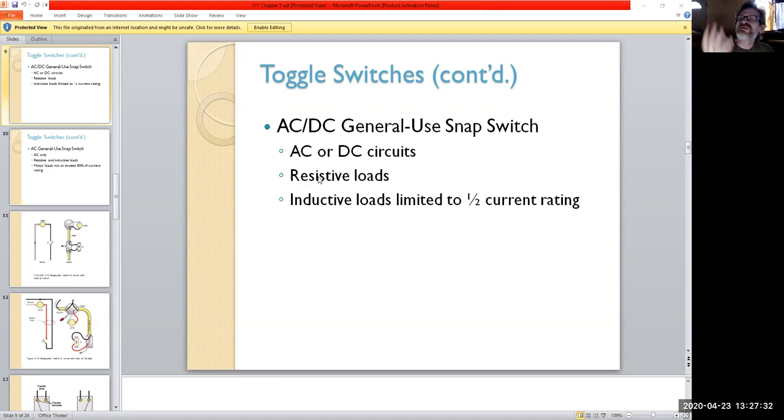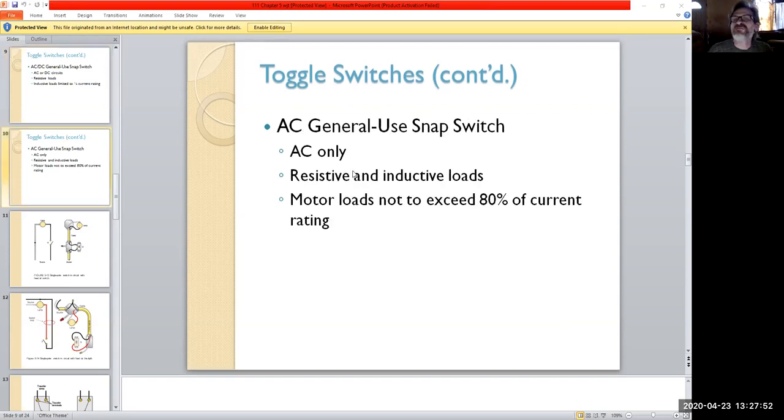We typically assume it's a snap switch and it goes, but not all the time. Sometimes there are oddball ones out there, so look at it and make sure it's rated correctly. It always comes back to what's your weakest link in the system, right?